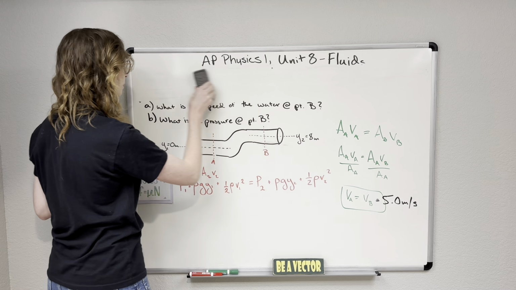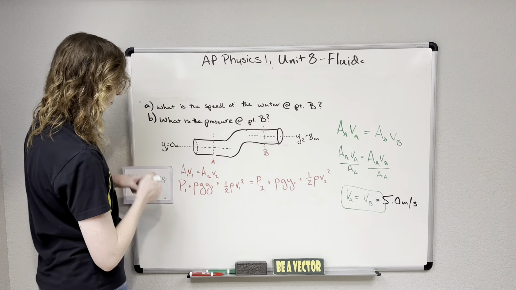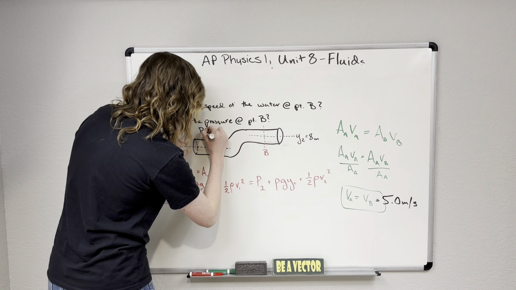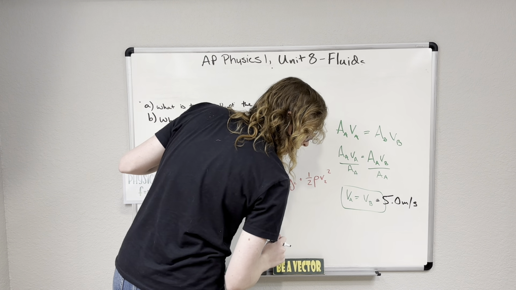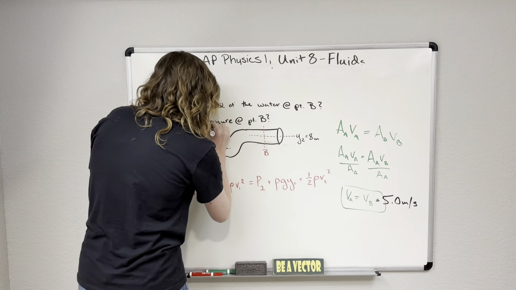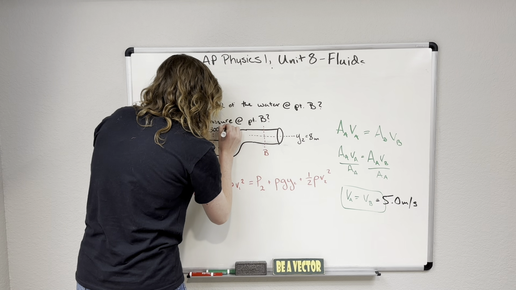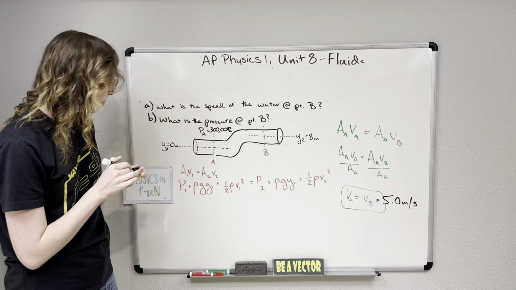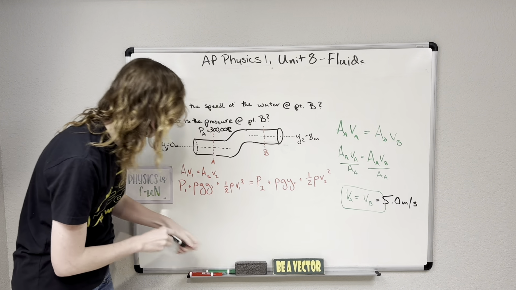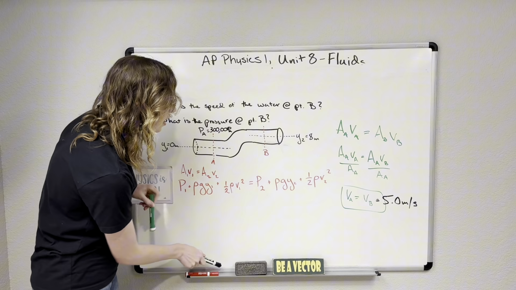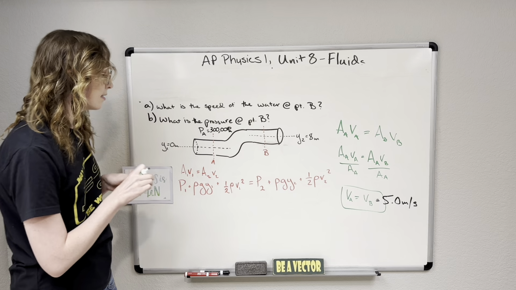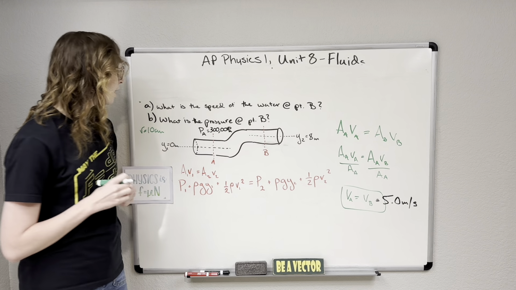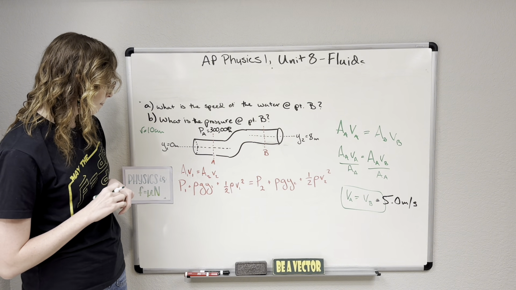Here we go. I really should have written that down before I do. Let's write this down real quick. Our pressure at point A is 300,000 pascals. Our velocity is 5 meters per second, and our radius is 10 centimeters. I'll just drop that down in case we need to use it. Okay, so what is the pressure at point B?